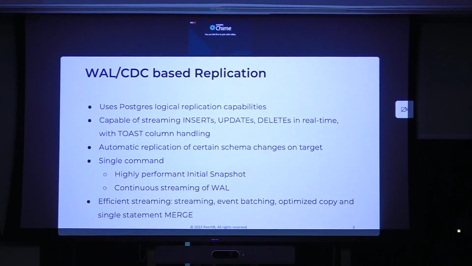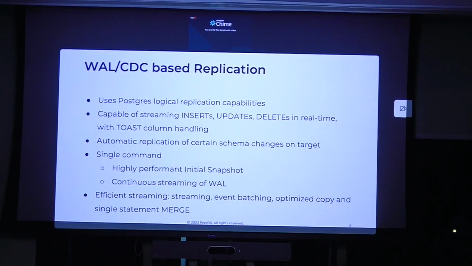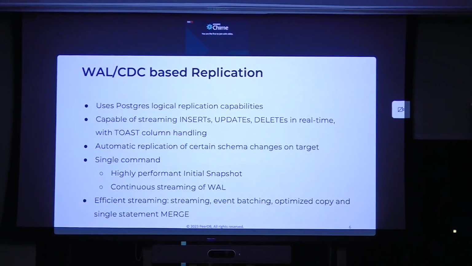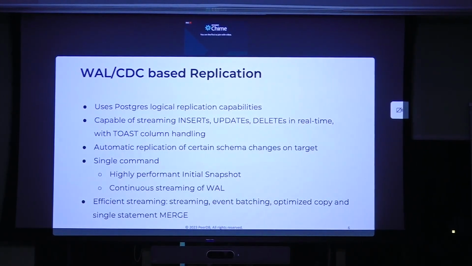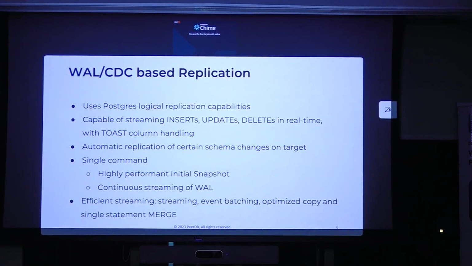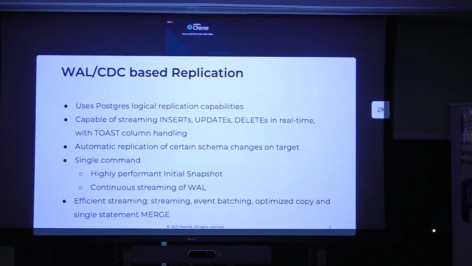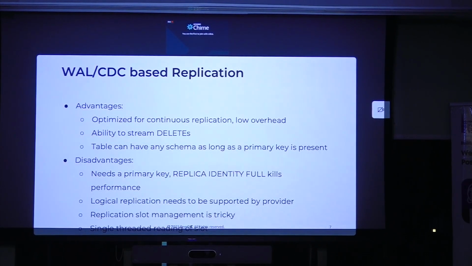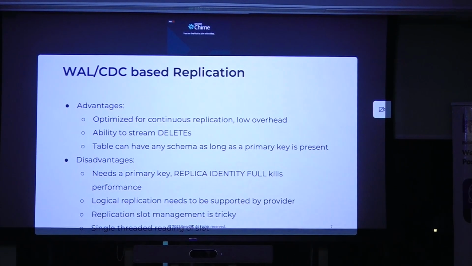And then after we get the events, to reconcile them to the final tables, we use a single statement merge. So we have a single merge statement that handles inserting, updating, and deleting rows to the final table. So this is essentially a very optimized pipeline for moving rows from a source Postgres table to a target Snowflake or BigQuery table. The advantage of such an approach is it's optimized for continuous replication.